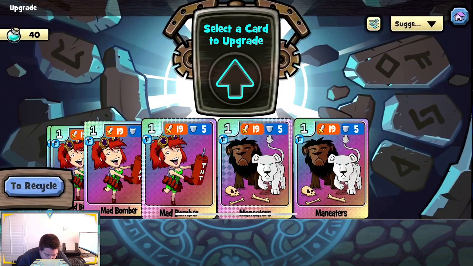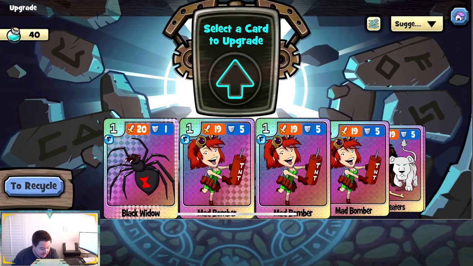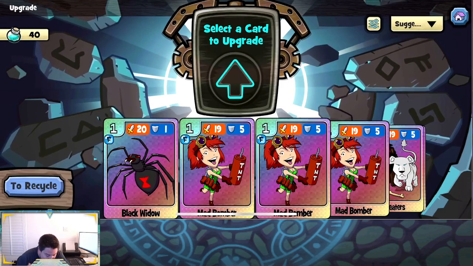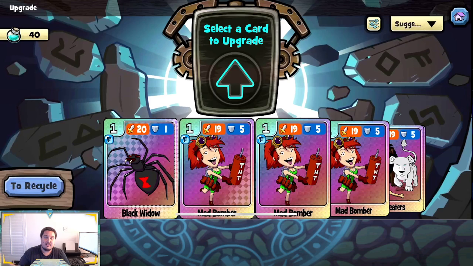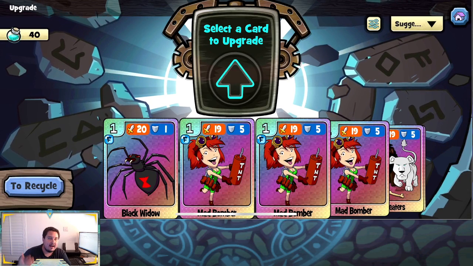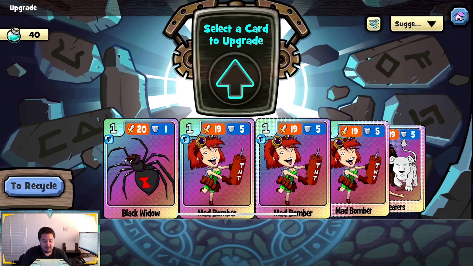Unfortunately, I already have 3 copies of Man-Eaters and Mad Bomber, and I only have 1 extra copy of Black Widow to use, so I can't really do that. But I think I already have 3 copies of Black Widow anyway, so it doesn't really matter. But that's just another example of something you can use this for to help you find cards for your heroics to upgrade or to recycle specific cards.